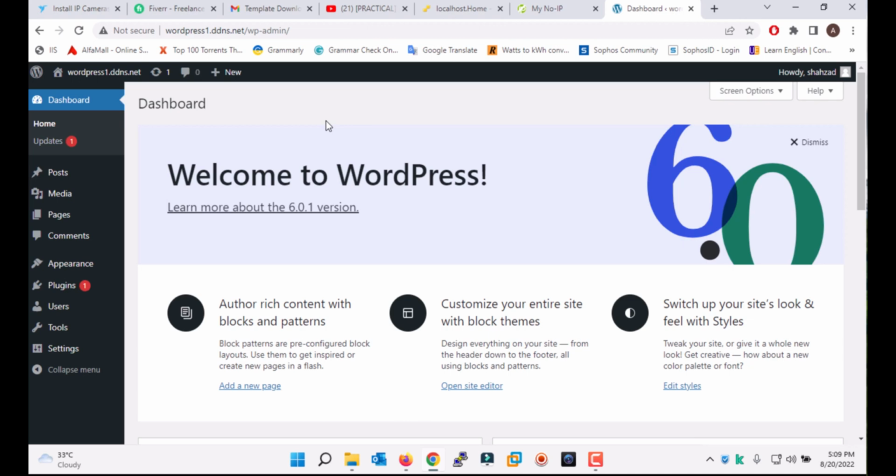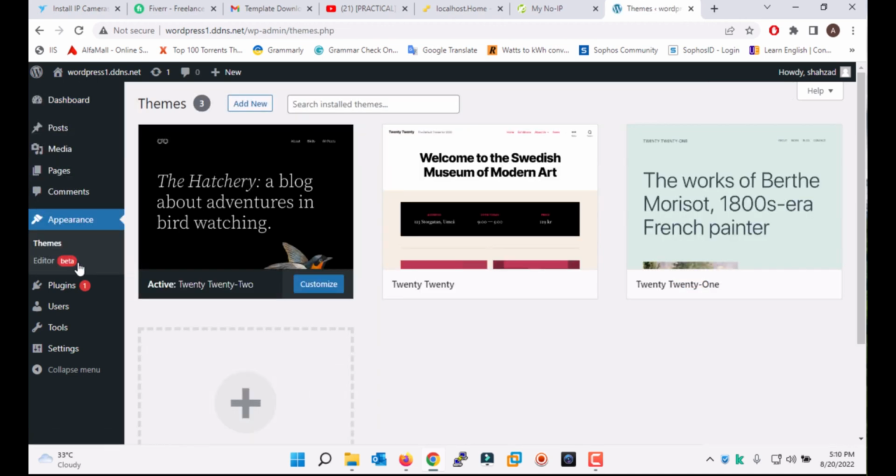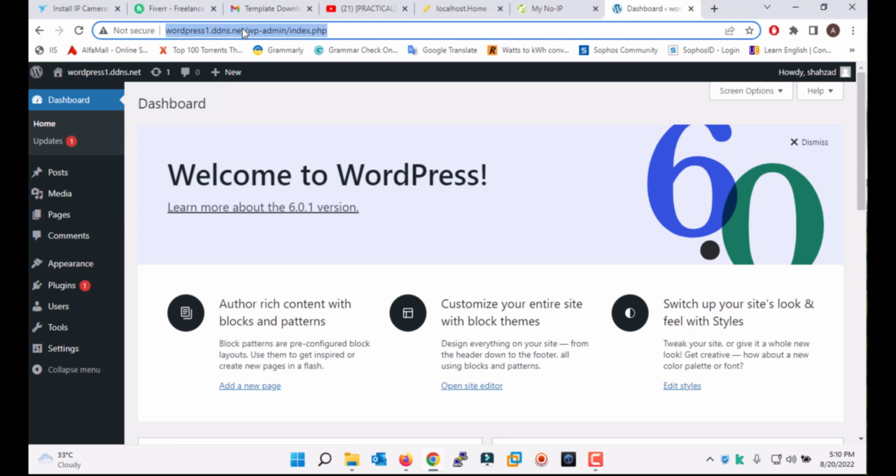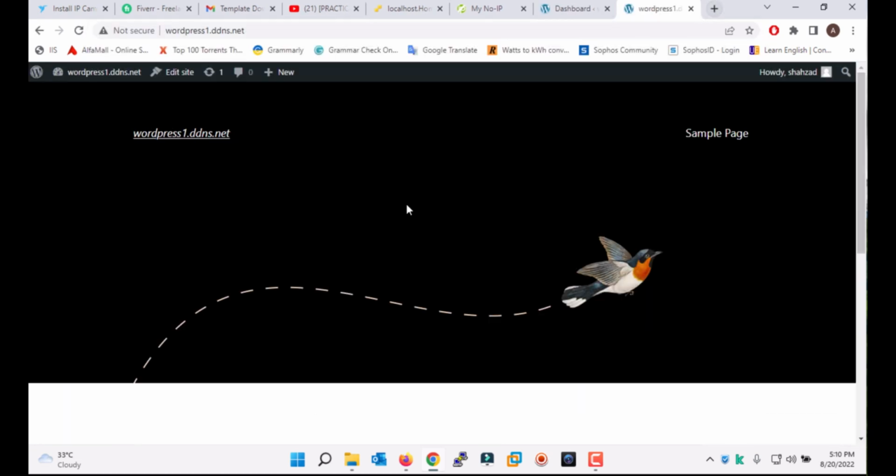So we have successfully installed WordPress. In the next video, I will show you how to change the theme, and how to change the SSL. My WordPress is working fine on that particular website.